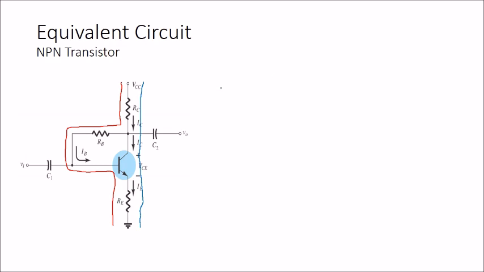So you can draw it, starting with the BE loop from the VCC. The positive terminal of VCC is connected to the RC first. We have the RB here, and from the RB it's connected to the base terminal. From the base terminal it's connected to RE, and finally it's connected to the ground. Okay, this is your BE loop. Let me label this one as VCC, this one RC, and this one is RB.